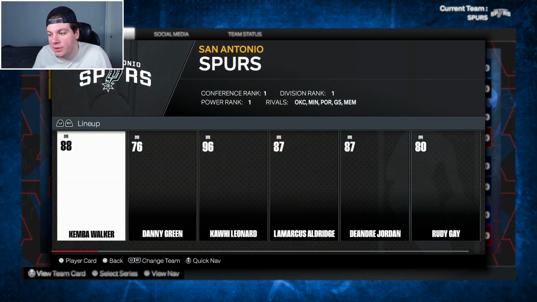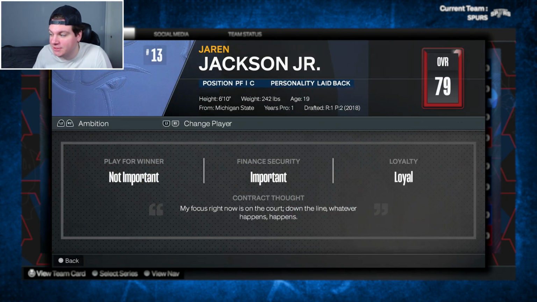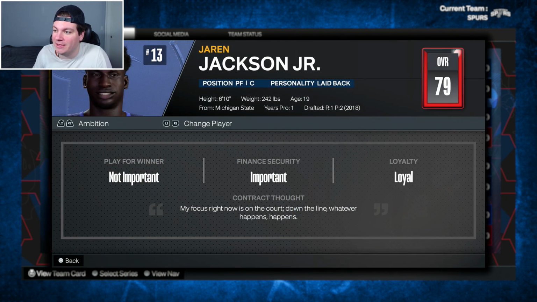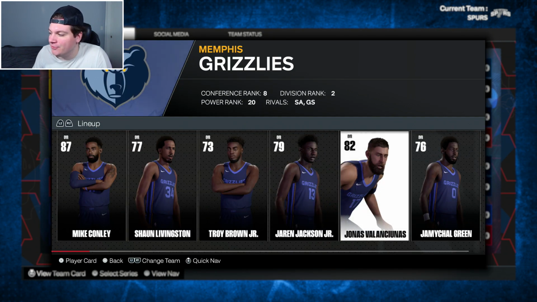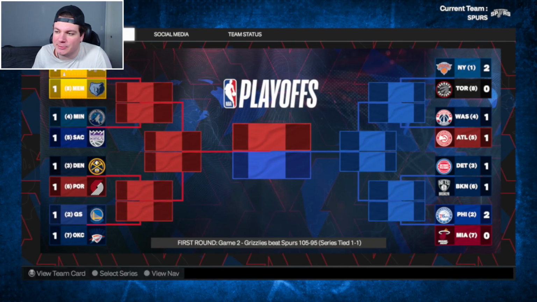So round one, we do have the Memphis Grizzlies. Mike Conley, Sean Livingston, Mr. Mid-Range God himself, Troy Brown Jr., Jaren Jackson Jr., who still ended up as a Grizzly, funny enough. And then Jonas Valanciunas. So this team is good. I don't think they really stand a chance against us, but there's certainly some talent there.